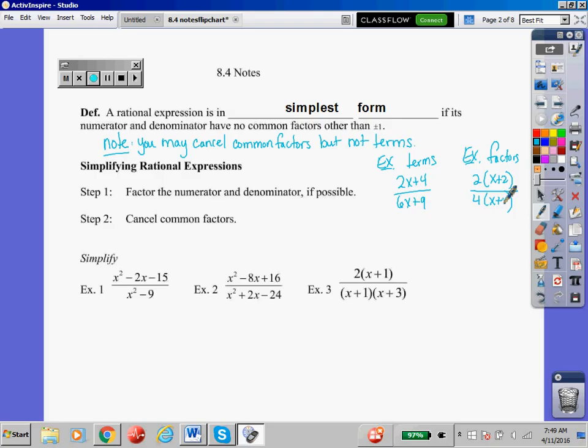All right, so if you want to simplify rational expressions, there's 2 steps. Factor the numerator and denominator if possible. Now sometimes, like in example 3, it's already factored, so you're done with that step. And step 2 is then cancel the common factors. So in example 1, let me give you a head start, and I want you to think it through. Factor your numerator, factor your denominator. The denominator does factor. This was called a difference of 2 perfect squares. So you're supposed to remember all the factoring from chapter 4 and chapter 5.